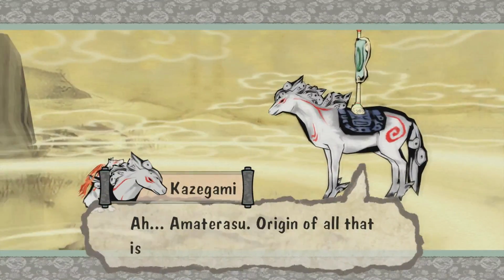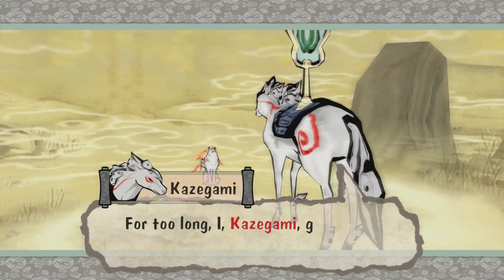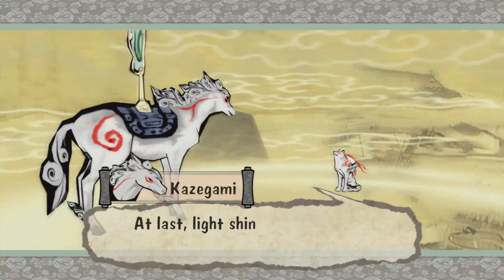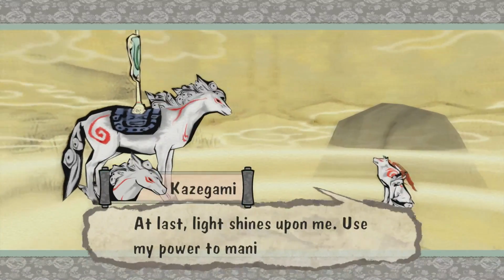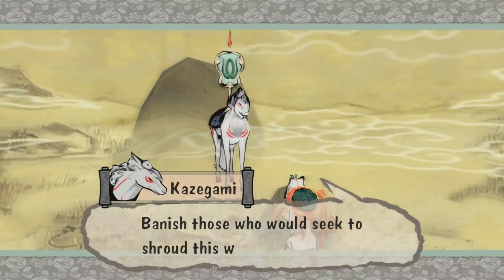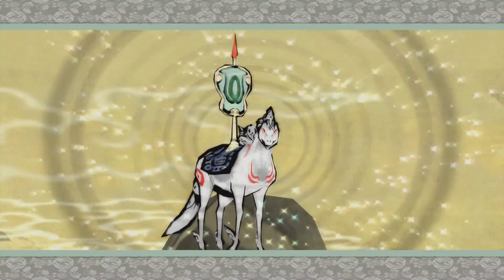Ah, Amaterasu, origin of all that is good and mother to us all. For too long, I, Kazegami, god of wind, have walked a shadowed path. At last, light shines upon me. Use my power to manipulate the wind. Banish those who would seek to shroud this world in darkness. Will do.